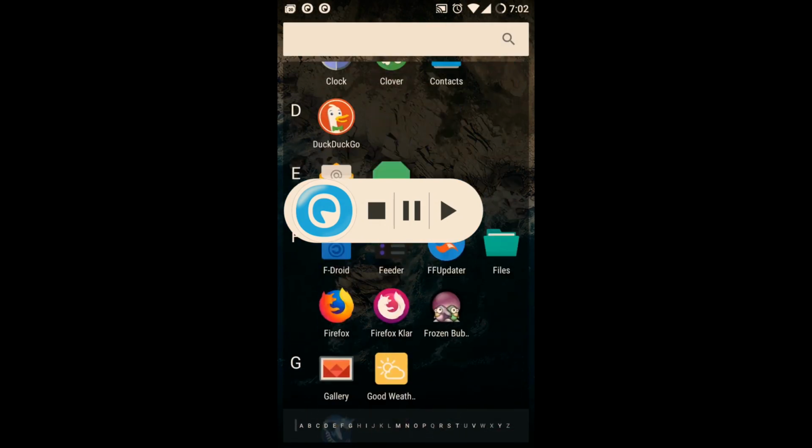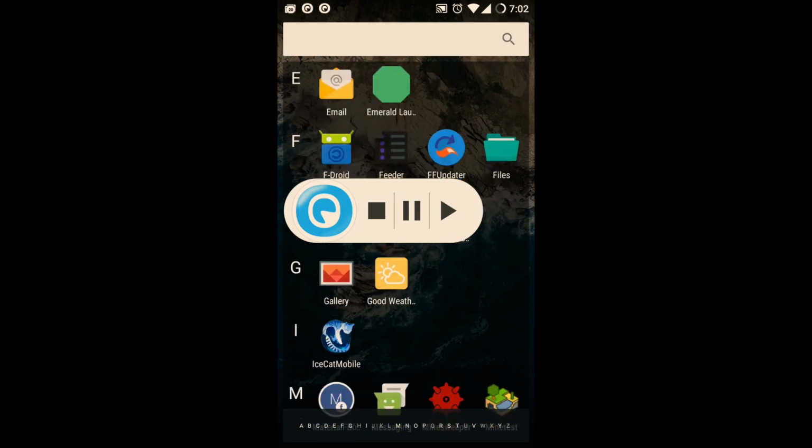Going further down, I've got Firefox Klar, which is basically a private browsing thing, where you can just dump your data after you're done with it. Haven't really found any use for it, I just thought it was cool to have. Another open source game. Good Weather, really good weather app, everything you should want or need. You can add custom locations, obviously. Also, it supports widgets on the home screen, which I will add at some point.